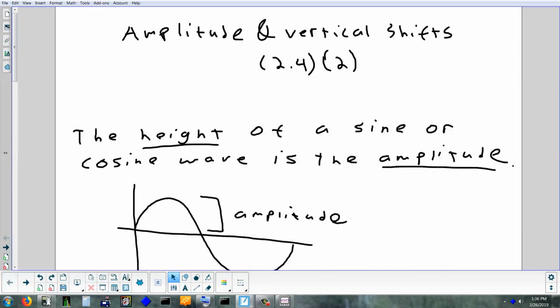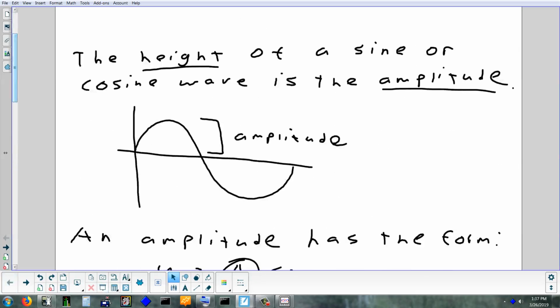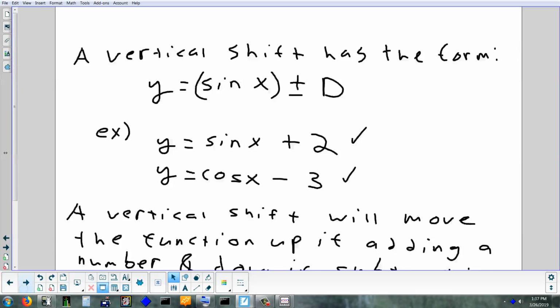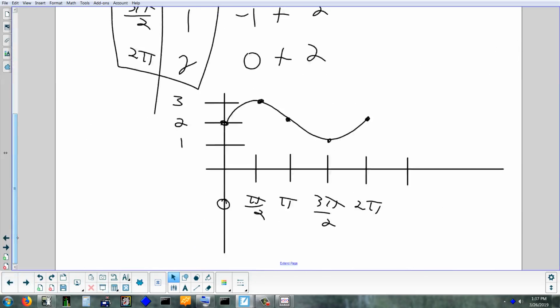Also, think back to the picture. The amplitude is the distance from the center to the highest point. So let's look at our picture. I didn't put the line in, but imagine there's a line right there. The distance from the center to the highest point is 1. The amplitude there is 1. The amplitude is the distance from the center up to here. That's the amplitude. This is also the amplitude. That's also a distance of 1. Okay.